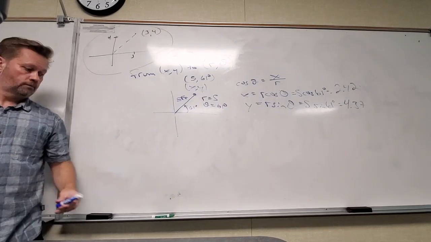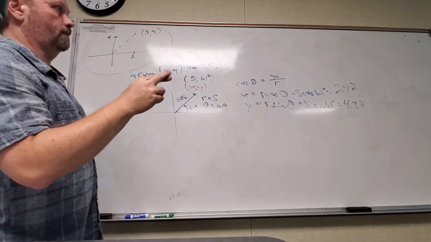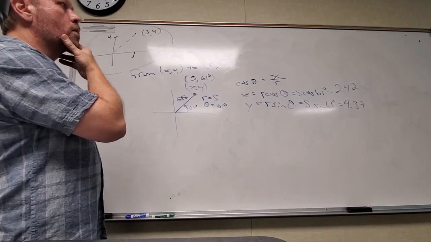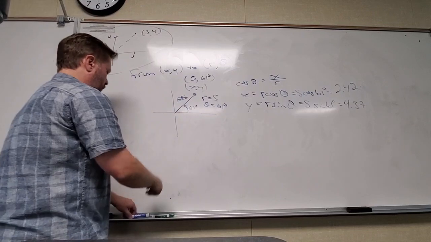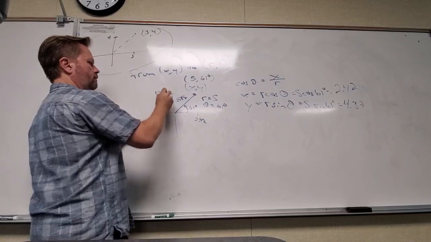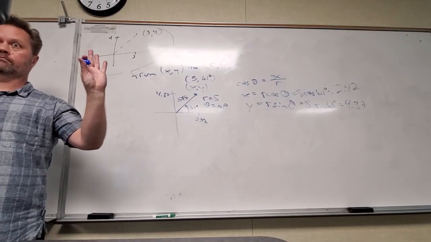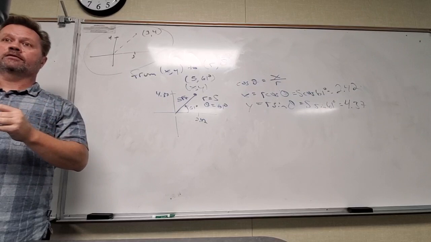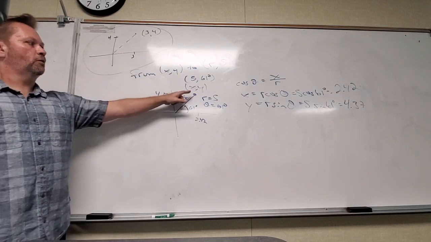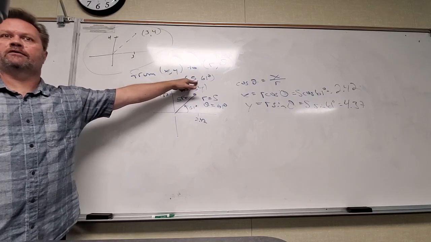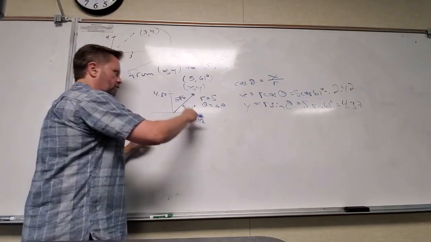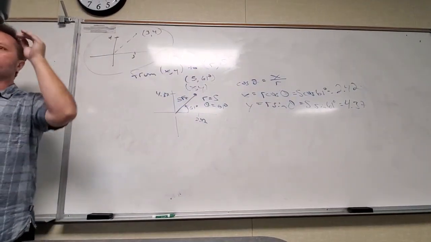So the numbers that we just got, the 2.42 and the 4.37, the 2.42 would be how far you're going east, and this 4.37 would be north. Those are not new x and y values; they're just the way to define this point in terms of x and y instead of in terms of r and theta. So this is the same as 2.42 comma 4.37.